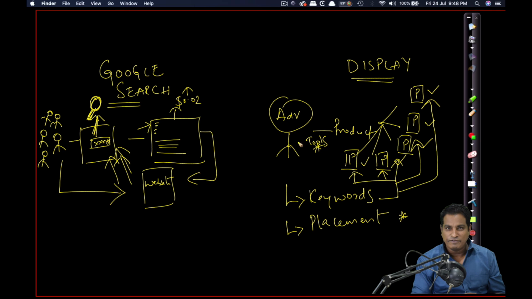Now, the moment you start creating a display campaign based upon your keywords, if you want Google to decide, it will base it upon the keywords and come up with a list of publishers. If you don't want to give that control away to Google, you can decide what placements you want to show your ad on. Placements basically means websites. And you can start showing your ads on these platforms. It's as simple as that, right?